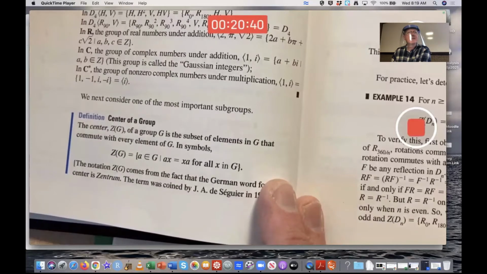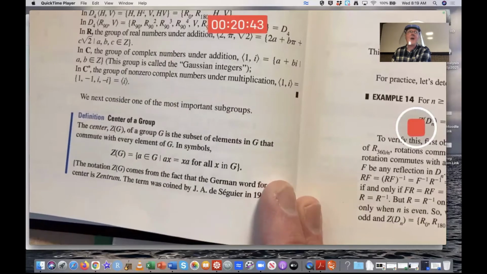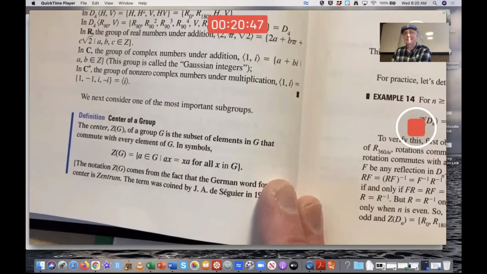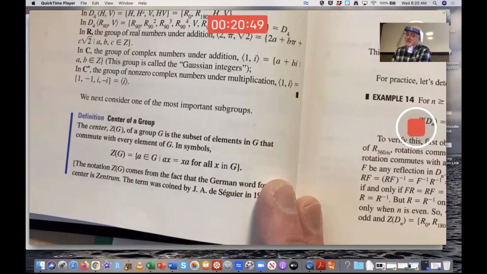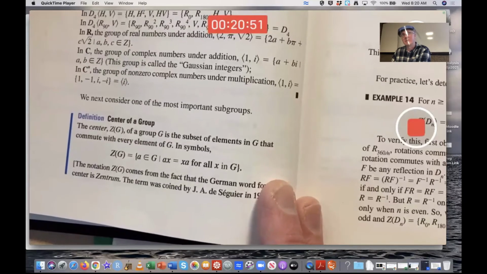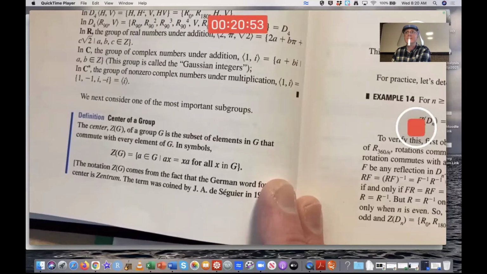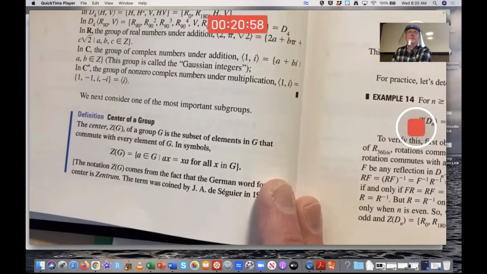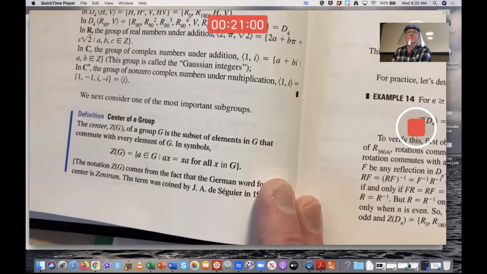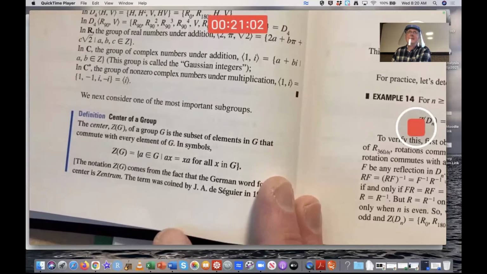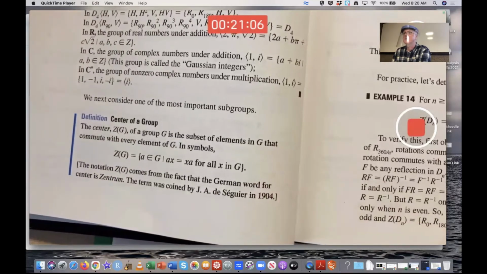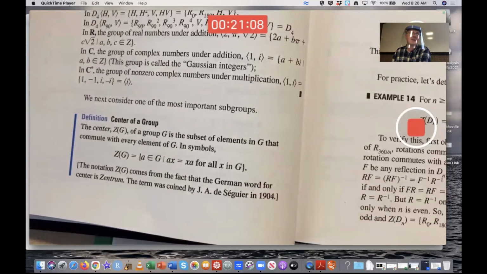In a sense, you might think of this intuitively as a measure of how, when you've got a non-abelian group, it's a measure of how non-abelian it is. The smaller the center is, the less abelian the group is. There's sort of an intuitive way to think about it. Non-rigorous, non-precise, but that's kind of the intuition. And if the center is not the entire group and not just the identity, it's somewhere in between, then it's non-abelian, but maybe less non-abelian than something where the center is just the identity.